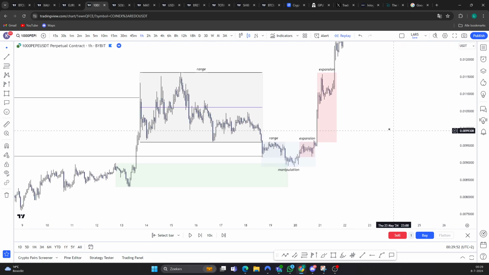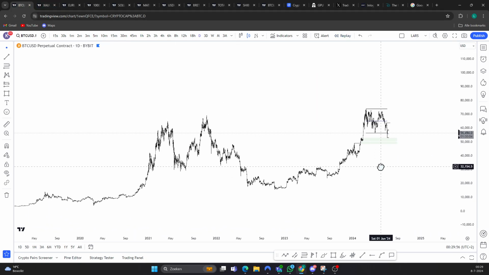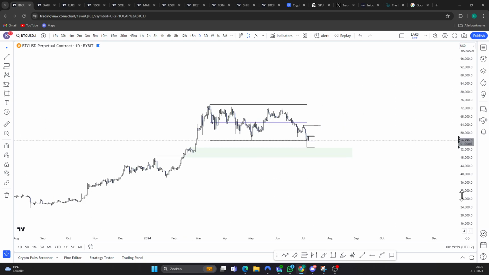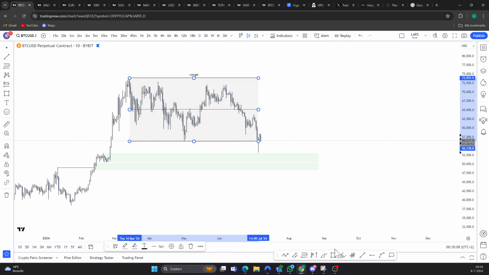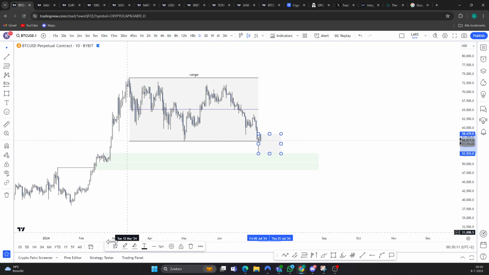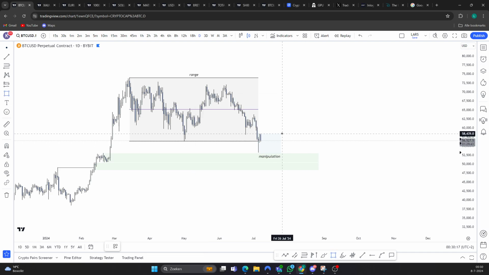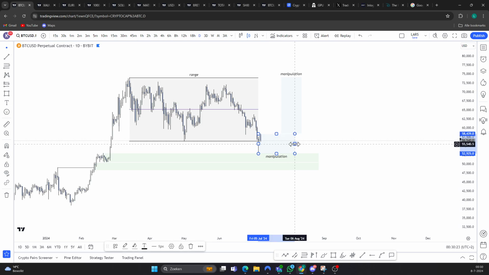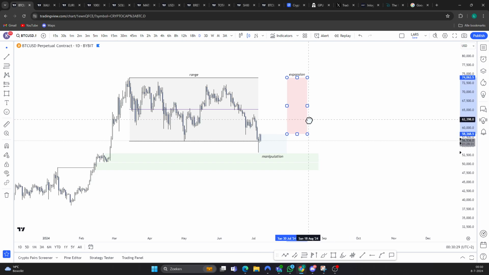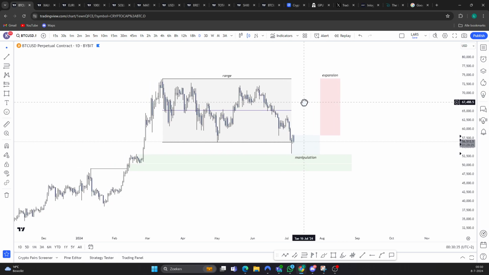Okay? So going to Bitcoin now, I'm thinking what would screw up most people? Because I already see a lot of pictures about people drawing this PO3, right? Where we have this range, and then people will call this the manipulation right here. And then we have the expansion that follows, right? And this is not time sensitive, by the way. These boxes can be bigger, okay? This is not time sensitive. Expansion. There you go. Let's post it correctly. Voila. Nice. So I'm already seeing a lot of people talking about this scenario.